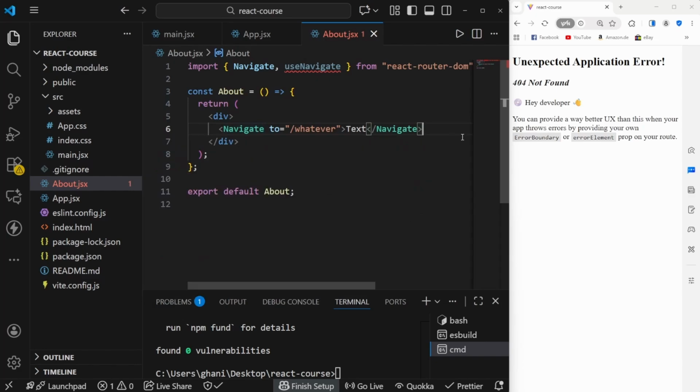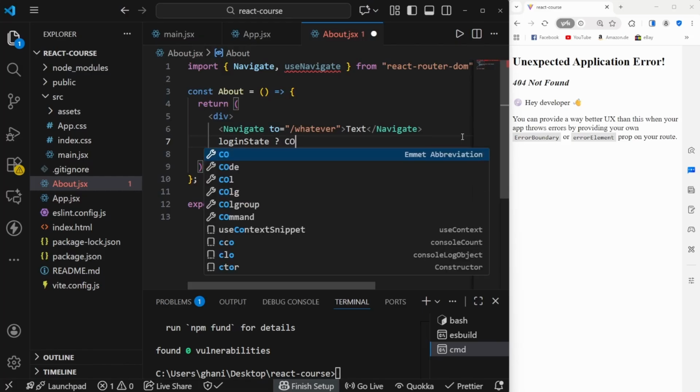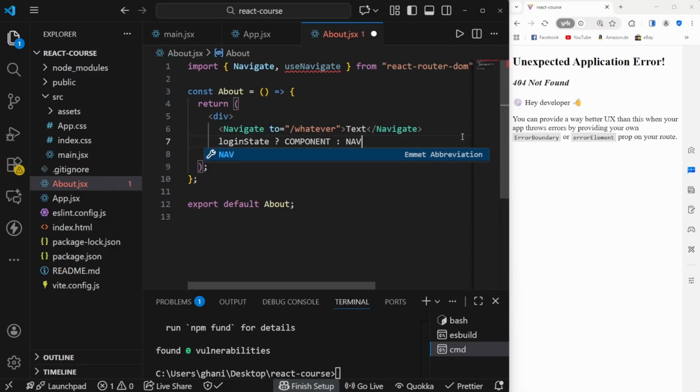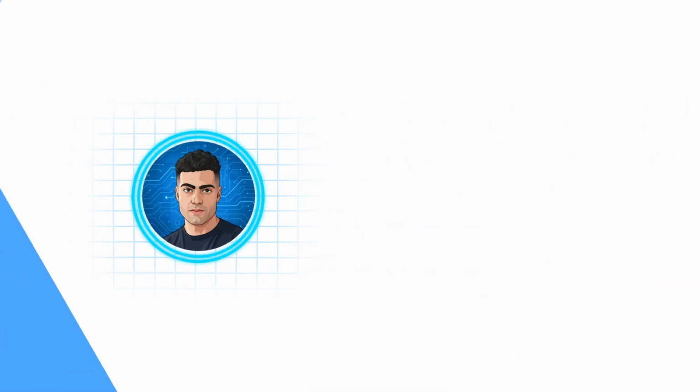If you think about protected routes, for example, then you have a login state. And depending on the login state, you either want to render a component, for example, or you want to redirect the user immediately. So in that case, you would use a component that you will display, and you would also use this component essentially to immediately redirect the user if you do not render this component. So for example, the user is logged in, you want to render this component, the user is not logged in, you want to redirect the user immediately to the register screen, for example.